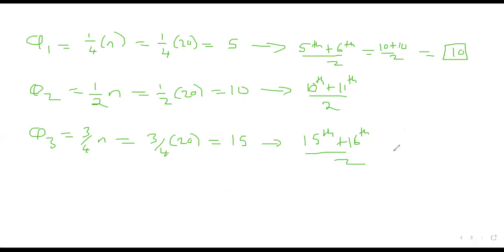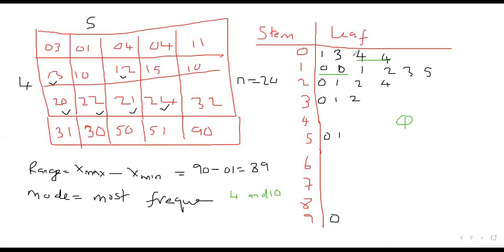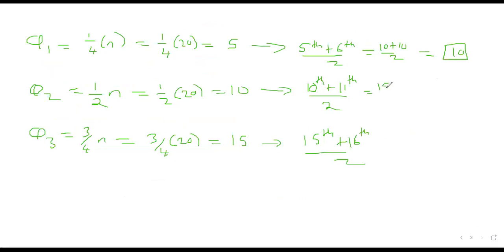Then the next one, we found 10 and 11, the 10th and the 11th. So we have 1, 2, 3, 4, 5, 6, 7, 8, 9, 10, 11. So what two numbers are these? 15 and 20. 15 and 20. We agree? So what's the average of 15 and 20? Half of 35, what do we get? 17.5. 17.5.